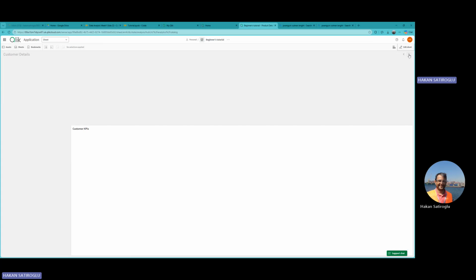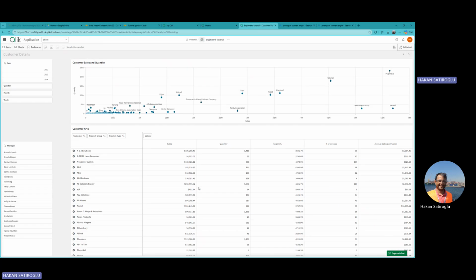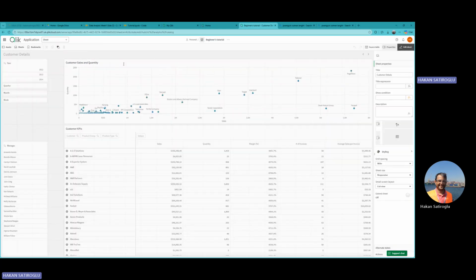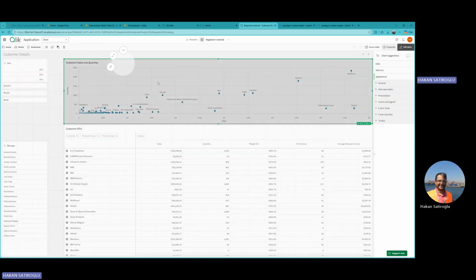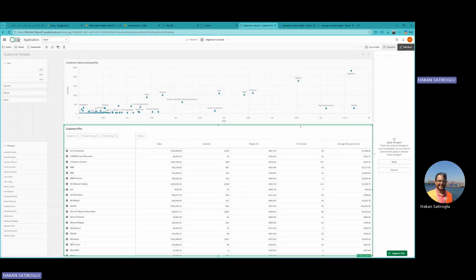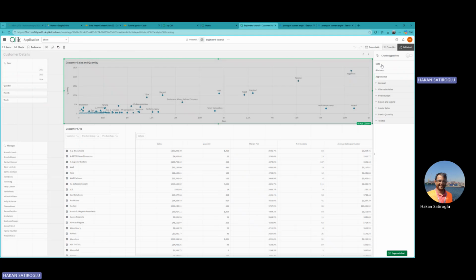So you might be interested in how to make this kind of graph. This is the data given here, but I don't have the original data. What I downloaded is just the ready-made report. I can work on this one by editing, so I can improve, and you can improve your way of working as well. When you click right, then the data is here.